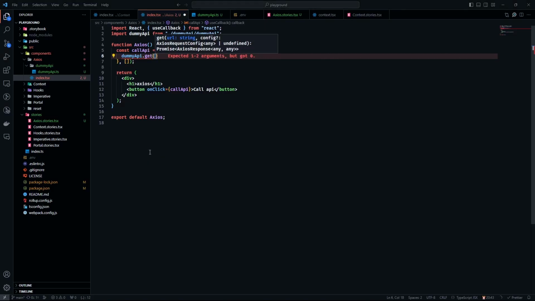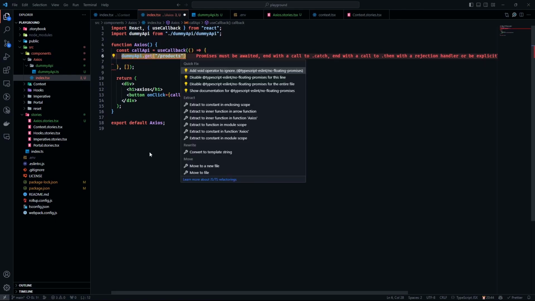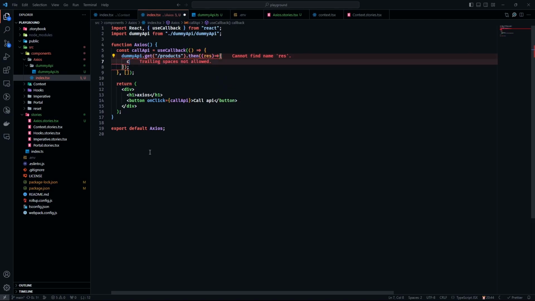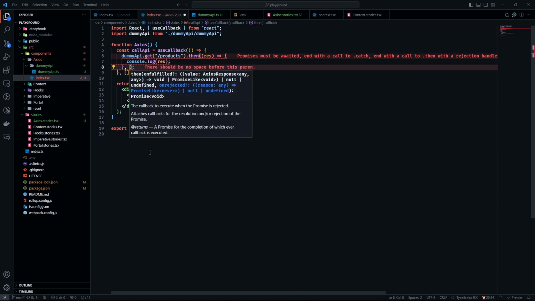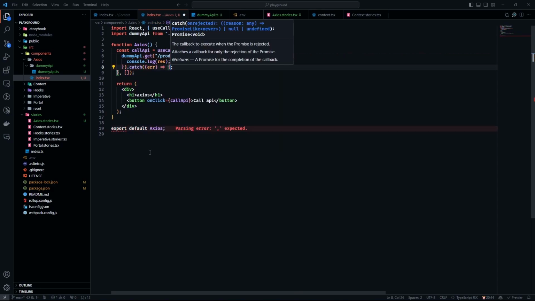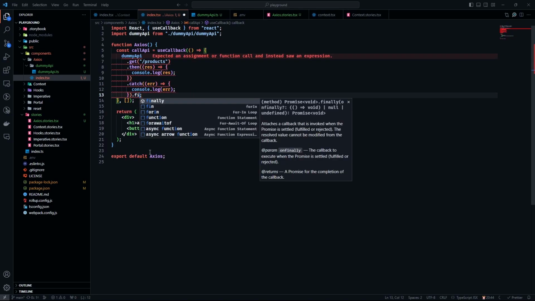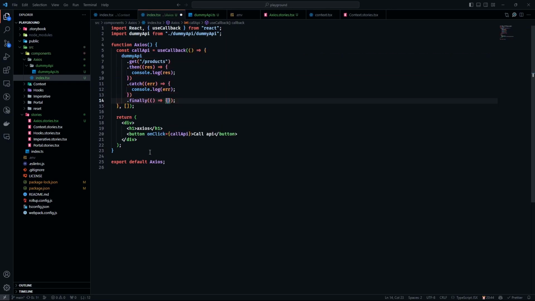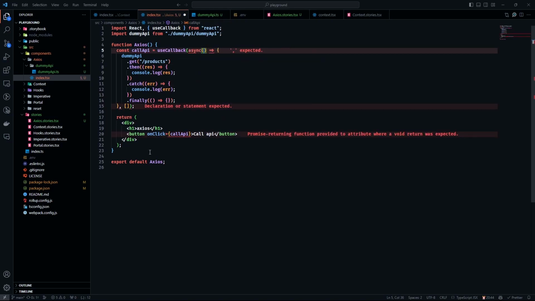So the API get, our function is going to be product, and now we can just use then, and we're going to get the response in here, and we're just going to be logging it for now at least. And if you have an error, we can just use catch. And if you also want to do something when it has finally ended, you just use finally. And if you want, you can await this function. It's something like this.